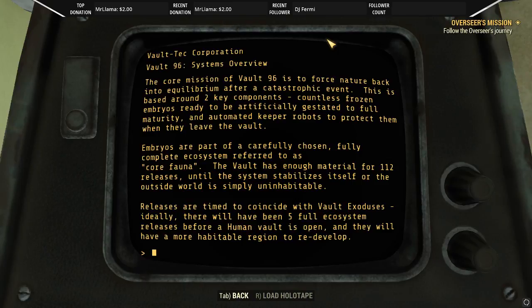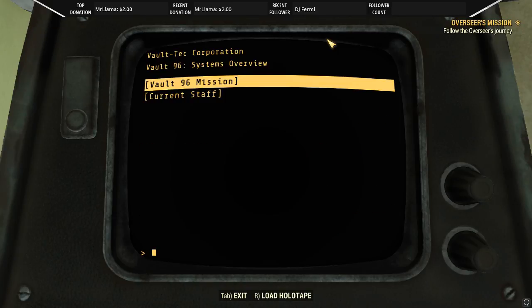Releases are timed to coincide with vault exoduses. Ideally, there will have been 5 full ecosystem releases before a human vault is opened. So once every 5 years, it looks like. Actually, probably less than that, because 25 years, but it's supposed to have had 5 full releases. They will have a more habitable region to redevelop.